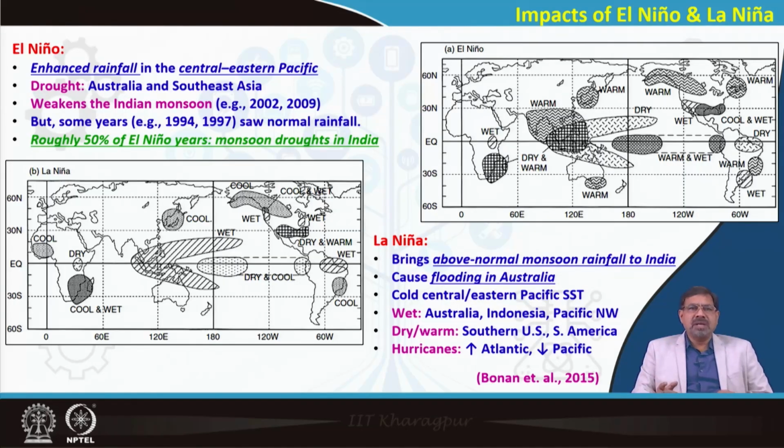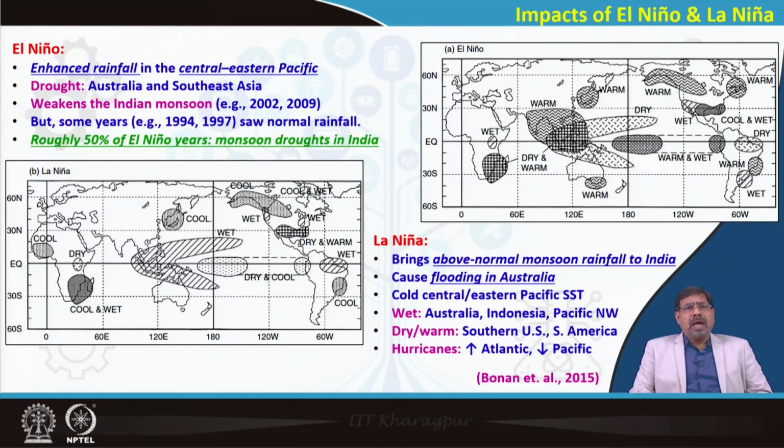and some of the regions have been marked as cool dry, cool wet or warm. So, these four variations in terms of dry, wet, cool and warm have been utilized, and the representation of the world is shown in terms of the impacts of El Nino and La Nina.